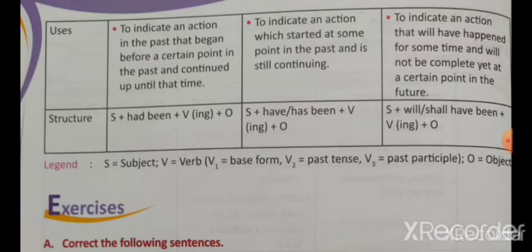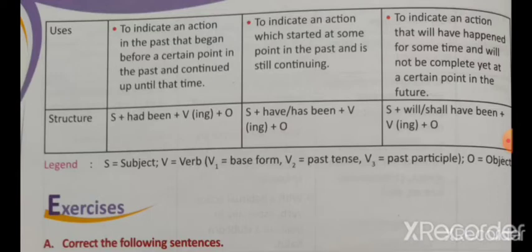Now coming on to the present perfect continuous, to write these sentences we use subject plus has or have plus been plus verb in its ing form and object. I have been eating sweets for 2 hours. In this, the sentence indicates that an action had taken place in the past and it's still going on in the present. So the boy had started eating the sweets 2 hours ago and he is still eating them.